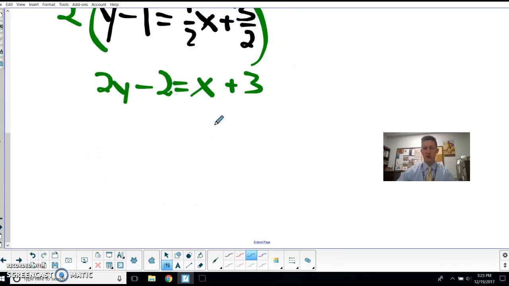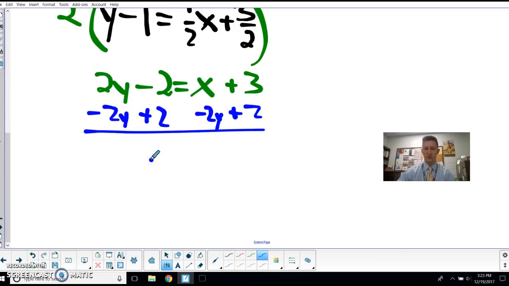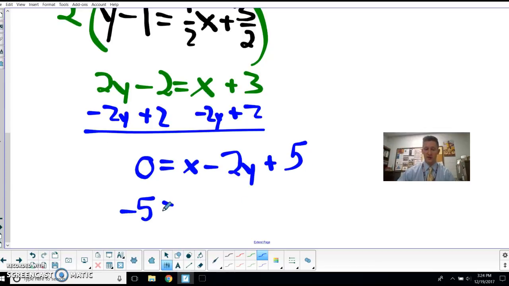Then I would rearrange this to get the x's and y's together on one side. So I'm going to add the 2 and subtract the 2y. Which would give me 0 is equal to x minus 2y plus 5. And again, having 0 on one side doesn't mean you have to; you could have a constant over there instead. But that would be a standard form equation. Or could you have negative 5 over here as equal to x minus 2y? Sure, of course you could. But those would be 2 different versions of the standard form equation for that line.